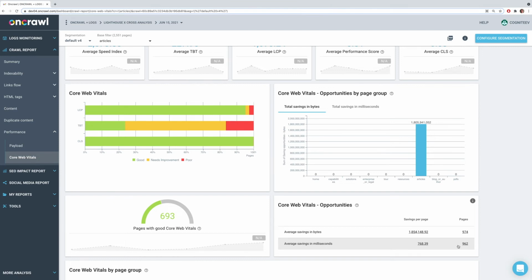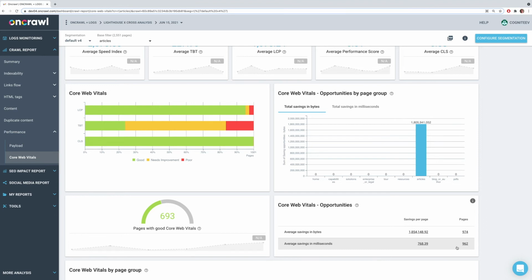I might not have the ability to cover 1,000 pages individually, but fortunately for this site, I know that the articles use a template and that I can probably make changes on that level that will affect all of these pages at once. So that'll probably be a good place to start.